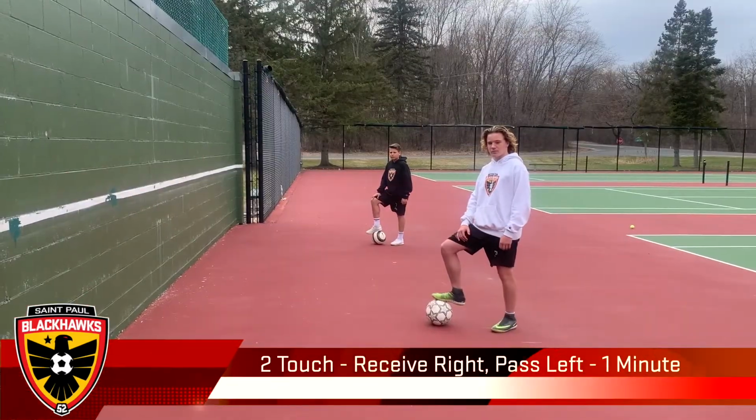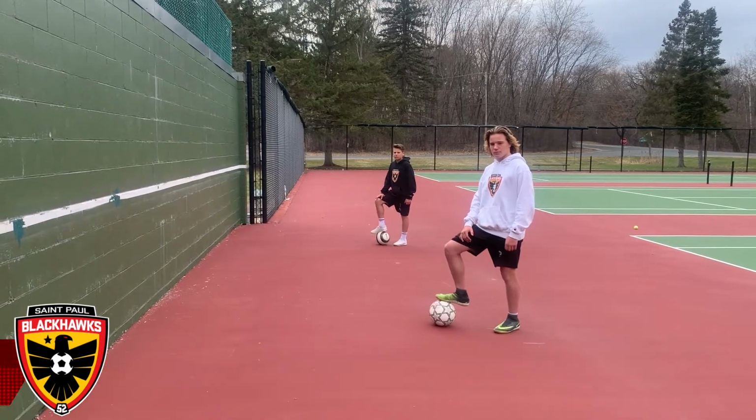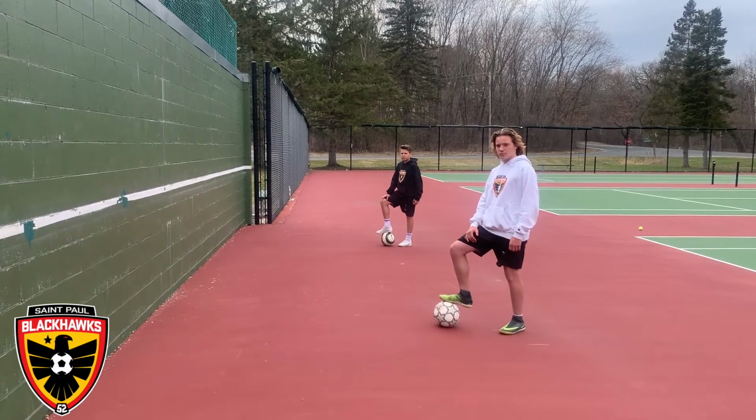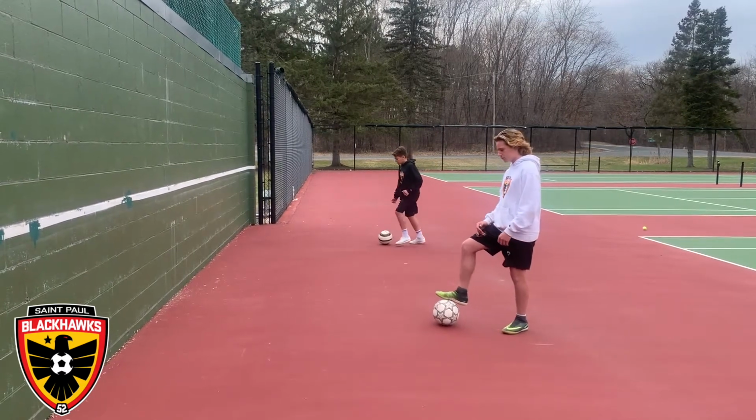All right, we're gonna switch it up now and move to two touch. So we're gonna start receiving the ball with our right foot and passing with the left. Then we'll switch it up and receive with the left and pass with the right. And then we're gonna work on alternating around a cone. Boys, you ready? Yep. Here we go.